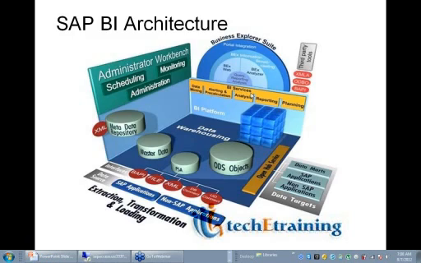Alright, so we will be going with the fundamental concepts where we try to understand the architecture of each of these structures. The central schema that you have for BW is the extended star schema. So we will first lay our foundation understanding the extended star schema. What does it bring into BW?